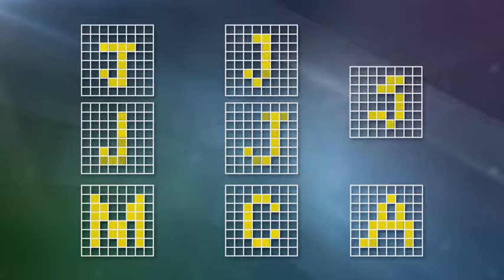Here's where mathematical visualization can help us, even if abstractly. Each of the 8x8 grids can be written as an ordered collection of 64 numbers just by reading each row in succession. As we shall see, this could represent a point in 64-dimensional space. Viewed this way, I have a bunch of writing samples that represent points in space. There's a cloud of points representing the letter J, and another cloud of points representing the letter M, and another cloud of points representing the letter C, and clouds of points representing the other letters.